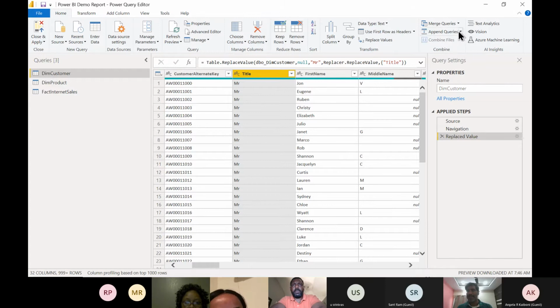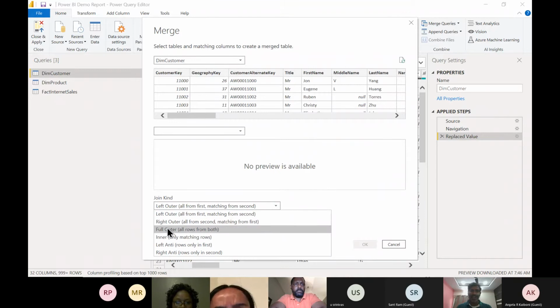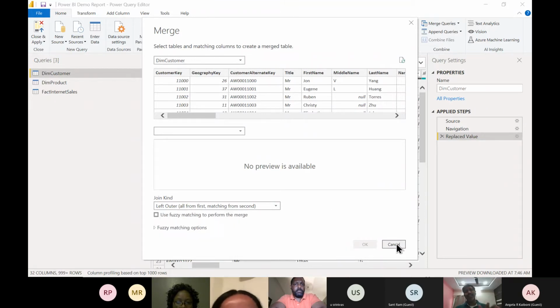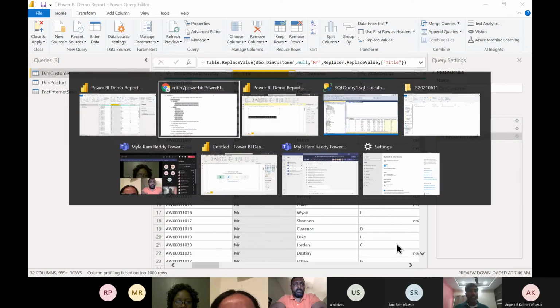Combine. Here you can notice what is the option? Merge. Here you can notice what is the option? Merge queries as new. Then you can see here different types of joins are available, like inner join, left, right, full, all the things. We are going to see all these things down the line in our regular course. Now, you understand joins.